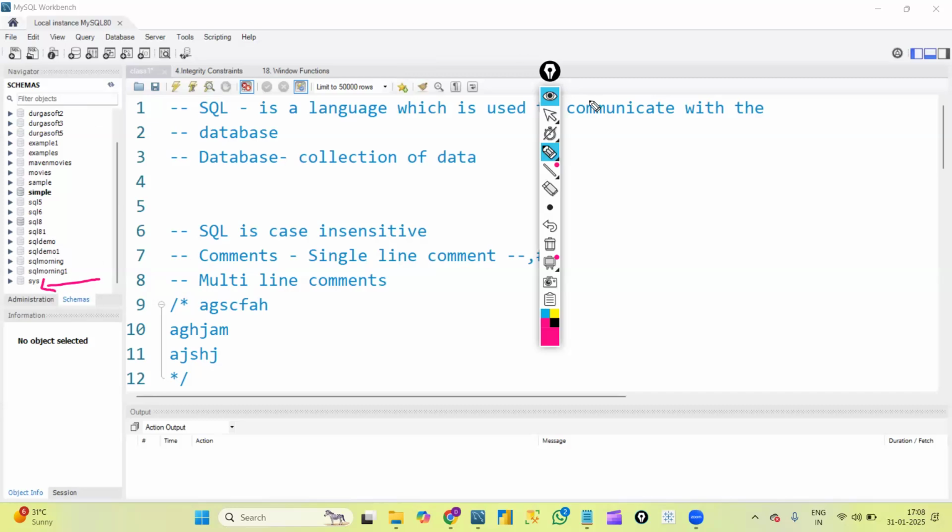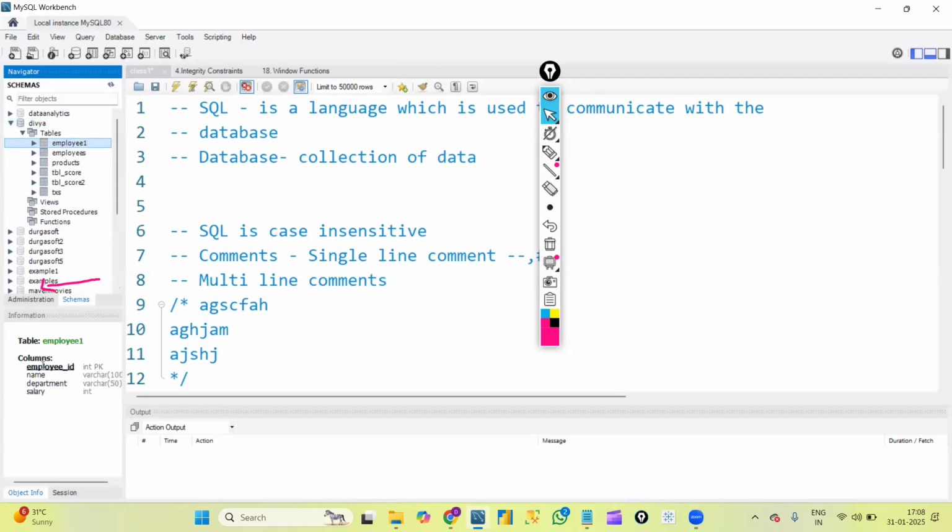So this is the section to display the databases. Below that, we have the information section. Whenever we select any database and then any table, that table's information, basically how many columns are there and what data types we defined, we can view from here.